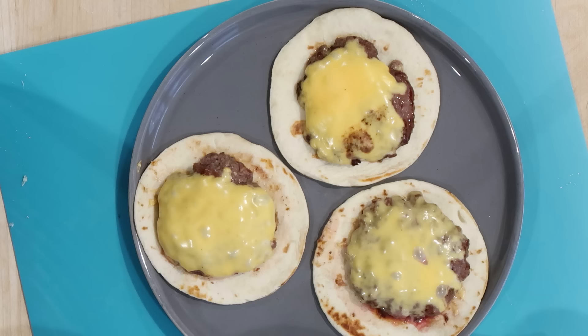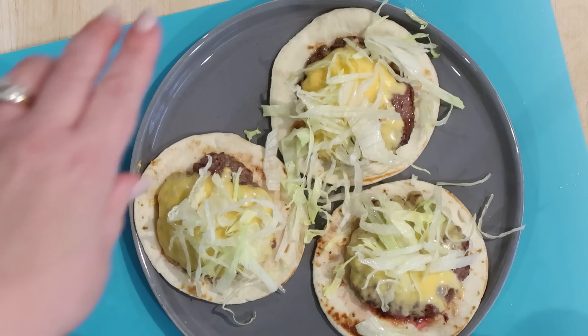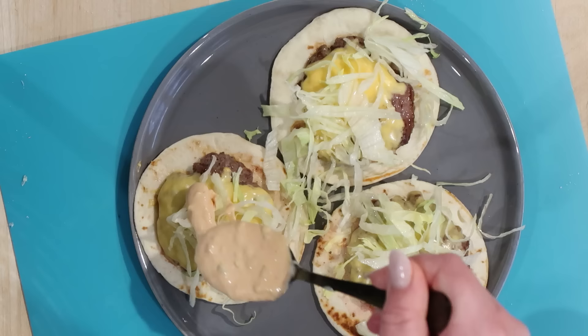I cooked the tortillas and burgers separate because it did not work together. So I'm going to go ahead and add some lettuce — let me know if you guys have tried this and if it worked for you. Then I'm going to drizzle some sauce on there and add some pickles. The only thing is I feel like these are hard to eat. I mean, it's good — I do like Big Macs, so I like the flavors. But would I make this again? Probably not — I'd probably just make it on a bun or as a burger in a bowl. Definitely worth a shot though, and that sauce is really good. I'll link the recipe down below.